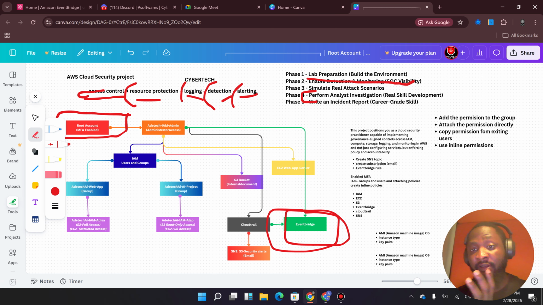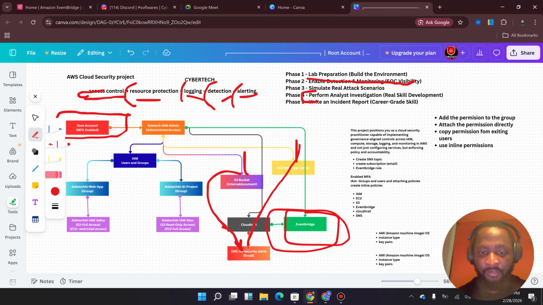Say, for example, we want to get alerted when there is a certain change on the S3 bucket, or a change on the EC2 instance, or even when a user logs in or signs in, you want to create an alert. So EventBridge helps to create a bridge between these services and the CloudTrail as well as the alert system. So this is what it does. So we can create a bridge between EC2, CloudTrail, as well as an SNS alert and any other kind of service. So let us configure our EventBridge, which we're going to be doing now.